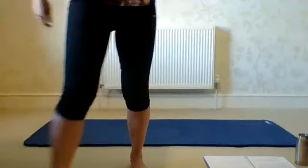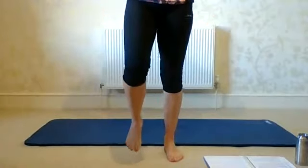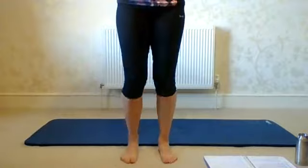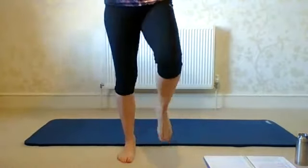And relax. Good job. So we're going to wake the legs up now. I'm just going to take the angle down to the feet. And we're just going to walk it out to start with. So we're just going to step and walk it out. Bring the hands to the hips. Waking up those toes and ankles and knees through to the hips.